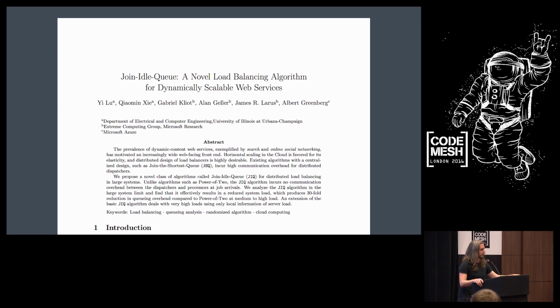What it does is, instead of having the load balancers choose which server to send a request to, you instead have the servers tell a random subset of the load balancers when they are available, when they're free, when they can take another request. And it turns out that you can just add this information onto the response headers of the responses you're sending back. So it's actually pretty straightforward to implement.